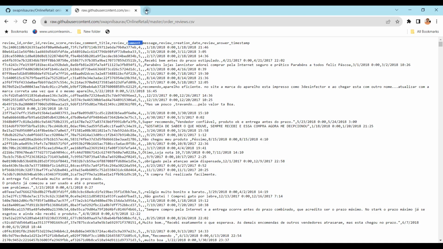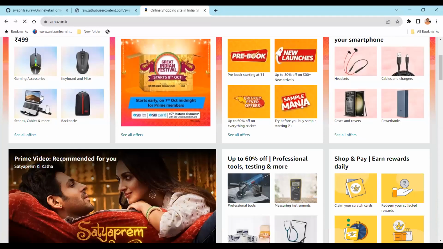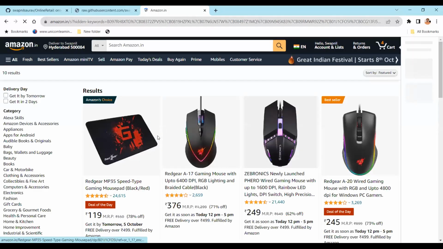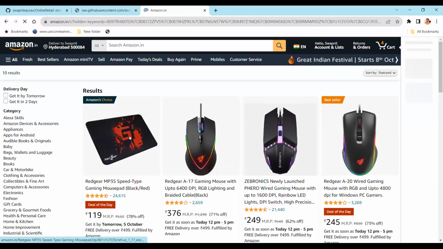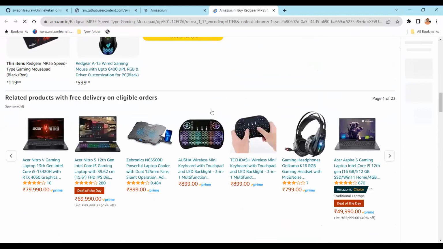So if you go to Amazon, and take any product for that matter, let's say you take this product. If you talk about this product here, you go to reviews here. 24,000 ratings.